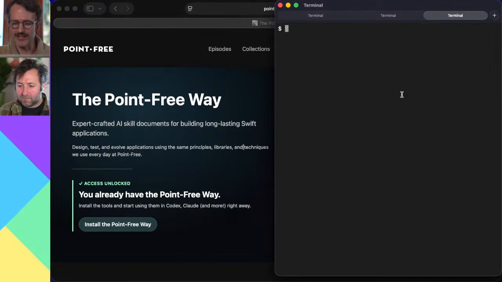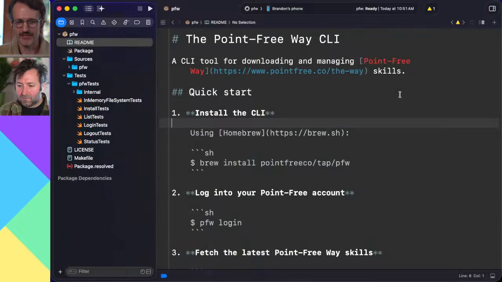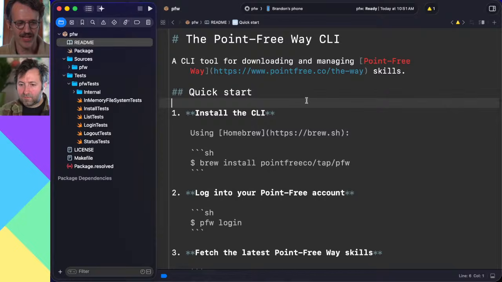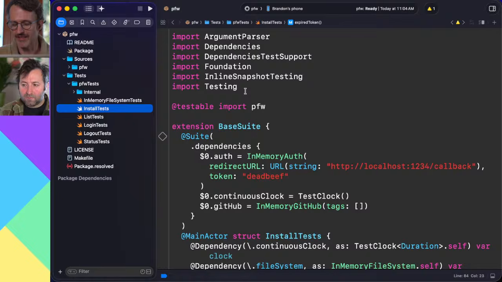Even before getting into that, we want to show one quick thing, which is the PFW tool that you'll install via Brew, and then that installs all the documents. There are some really fun, cool things in this tool that we built because this is the first major CLI tool we've had to maintain. We're going to talk about this in episodes and blog posts in the future, but for testing CLI tools, we could not find a lot of information out there of how do you load up a CLI tool, hit it with some arguments, and see what happens.